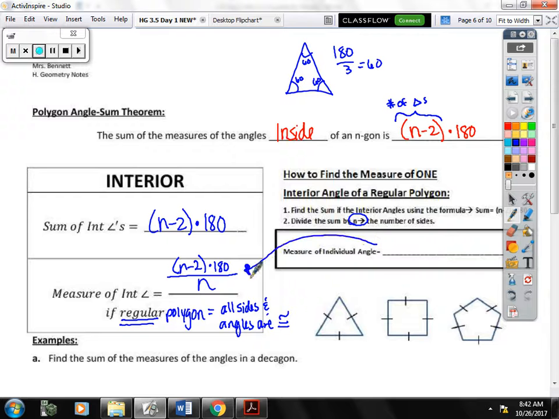Just draw an arrow, that formula can go over there because it's kind of hard to squeeze it in there. You can see that these are all regular polygons. So sometimes they will use the words, it's a regular pentagon. Sometimes they'll give you a picture with markings. So if you were to see these markings, that would indicate that it is regular.